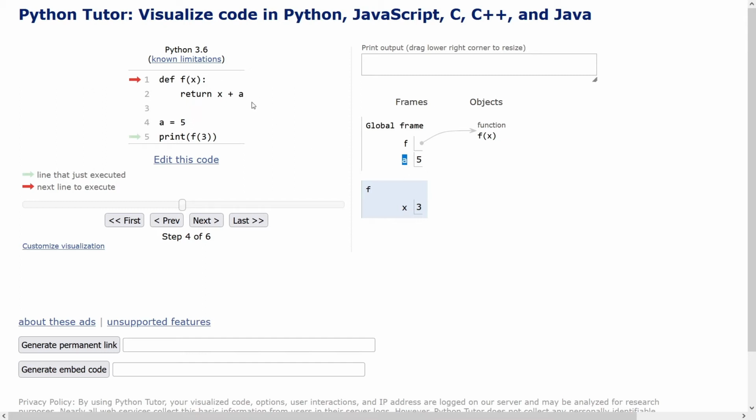This is the parameter here. Now if we go next, you can see that this function returns x plus a. The value of x is 3. This comes from the function call, but the value of a from the global scope is 5. So 3 plus 5 is 8, and this is what is returned.